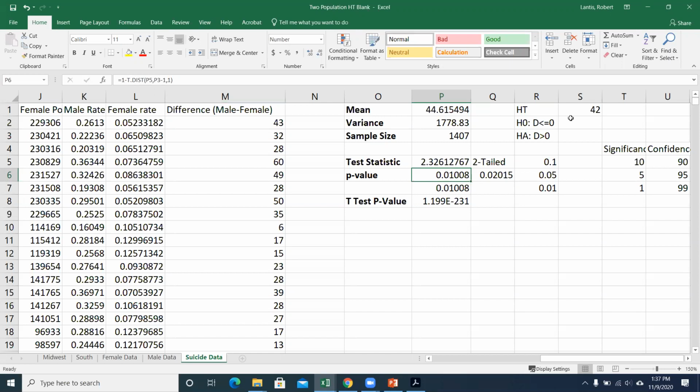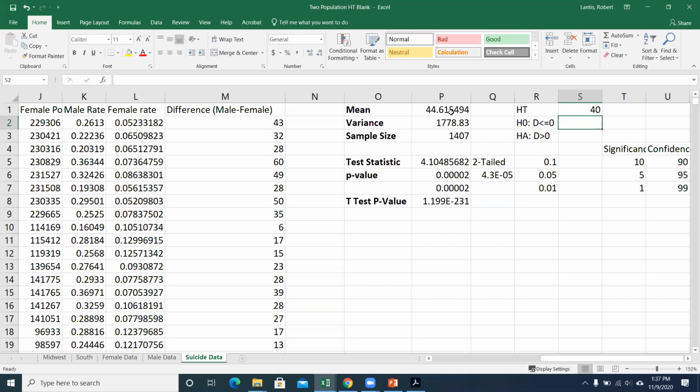Right? But what couldn't we reject? Well, we couldn't reject that the true difference in suicides is greater than 42 between men and women, right? Well, now notice, what about 40? Well, now at 40, the p-value is really, really small again. I actually could, based off my sample evidence, say that per county, the average difference in male and female suicides is 40, right? So if I think about the difference in male-female suicide deaths here, I'm saying that I can reject that it's any value greater than 40 at the county level, which, however many counties there are in the US, that's a huge number of deaths, right?